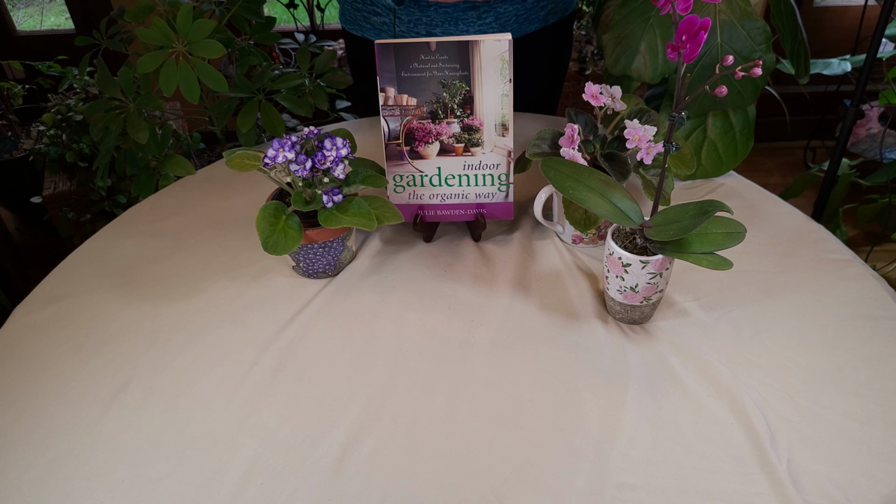Today's term is leach or leaching. So when you read that term, you will know that what it means is to rinse houseplant soil. And it can also be outdoor plant soil as well. It can be in the ground or in containers, but for purposes of houseplants, it will be in the houseplant pot. And what you do is you put a lot of water through the soil to rinse out certain things in the soil that you don't want in the soil.